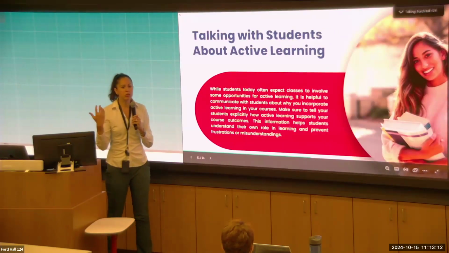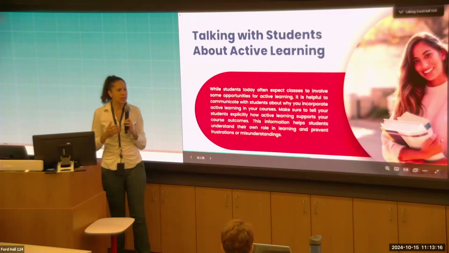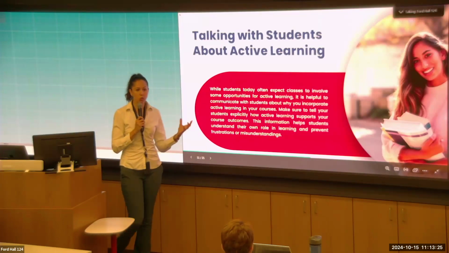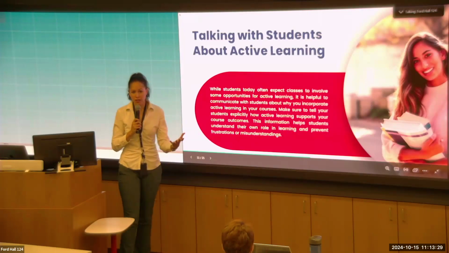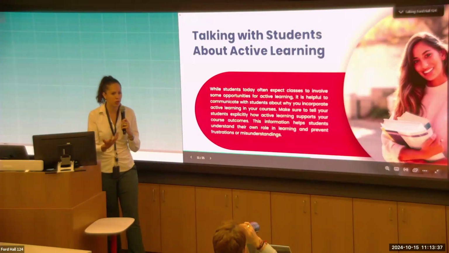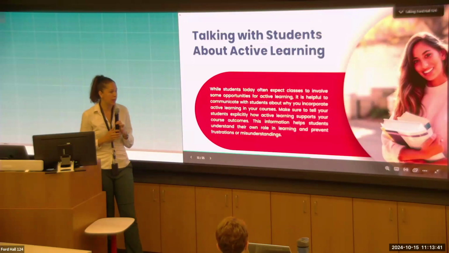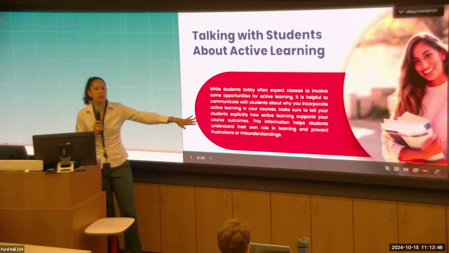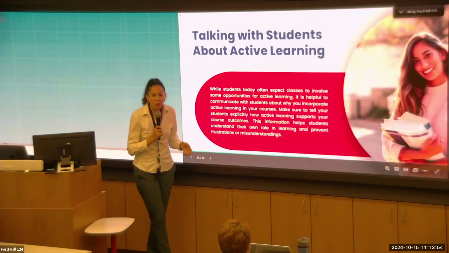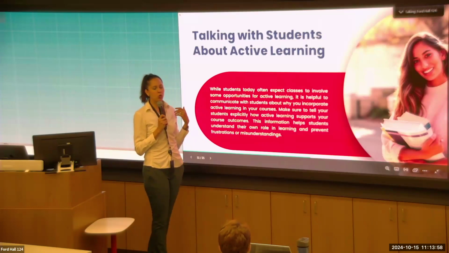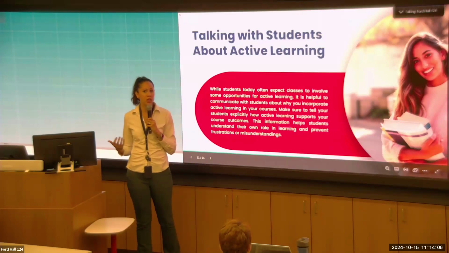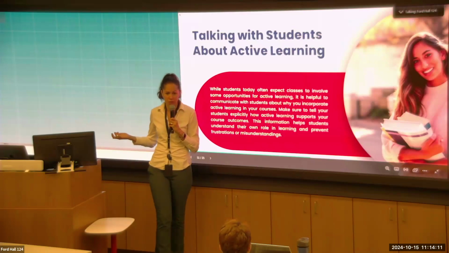Whenever you're trying to include active learning strategies, we recommend that you have a syllabus statement or communications with your students talking about active learning and what it is. Some students who have gotten accustomed to traditional lectures might not understand what active learning is. Every time you communicate that there are benefits for their learning, they will understand and appreciate it. You can explicitly spend time in class talking to them about the benefits. It is more effort on the part of the students, so sometimes they might not like it as much, because they cannot just not engage. If you create these activities, the point is that they will be engaging and using them, so they're not going to be able to just have their laptops and be shopping on Amazon at that time.